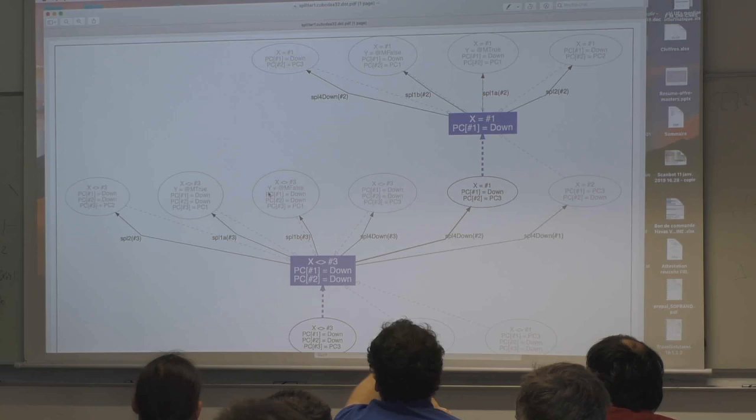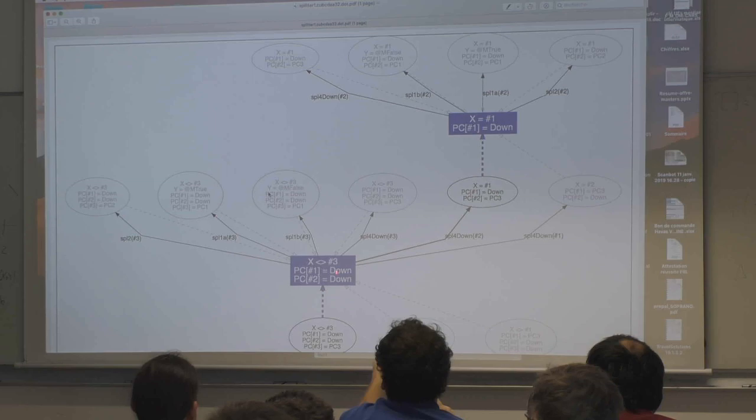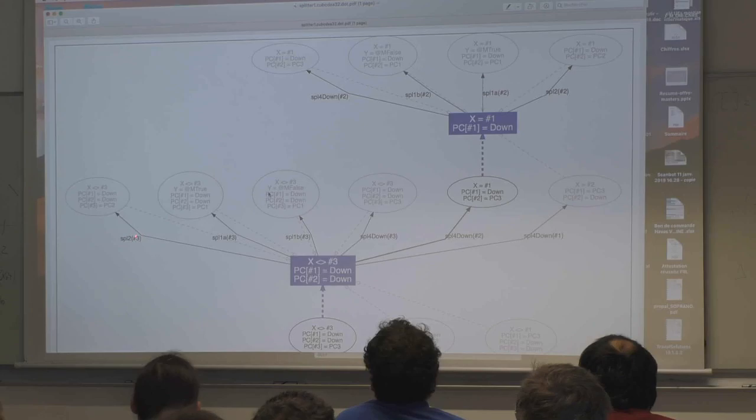No, absolutely not. This state is as concrete as this one, and for this state, you just compute the preimage of this state, and so on. This one, or the preimage of this state using this SPL2 formula using hash3, the SPL1 formula using hash3, and so on. So these states are preimages of this one, and this one is immediately discharged, which means that this state does not provide anything new.